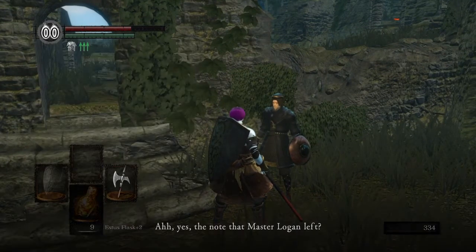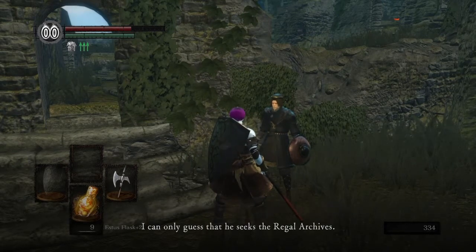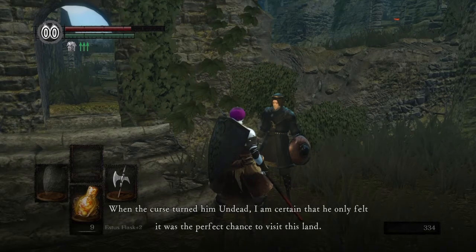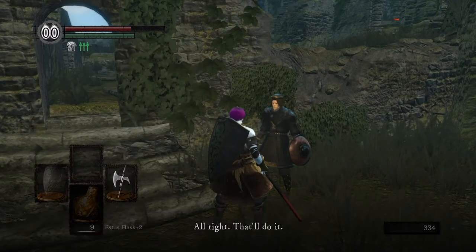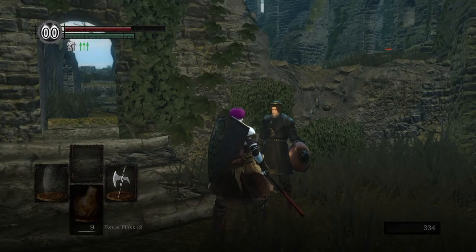Oh. Yes. The note that Master Logan left. It only said he would travel to Anolondo by way of Sen's fortress. I can only guess that he seeks the regal archives. For Master Logan is a tireless pursuer of wisdom. Wisdom trumps all. Everything else is hogwash. When the curse turned him undead, I'm certain that he only felt it was the perfect chance to visit this land. I only wish that I had his courage. Hmm. All right. That'll do it. That should help you on your journey. May we meet again.